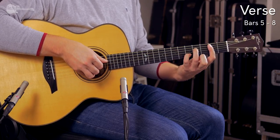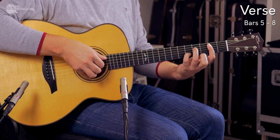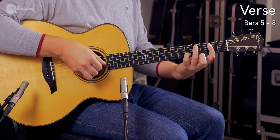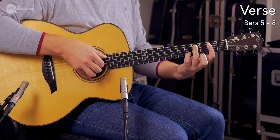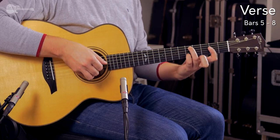To B sus4, B dominant sus4, sorry. Hammering on to an A chord with a C sharp in the bass. And to a D sus2 chord. Back to back.